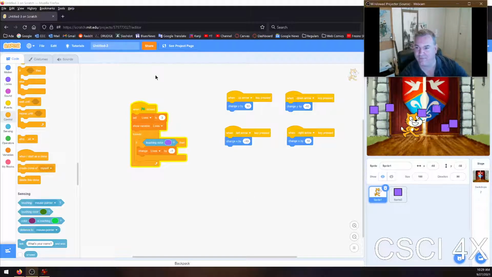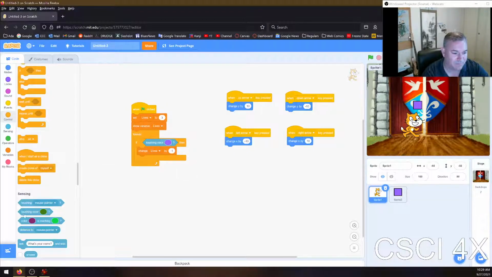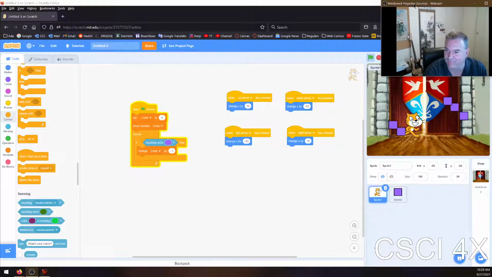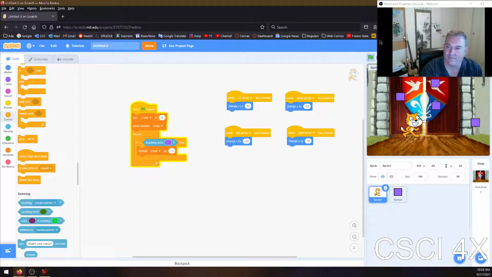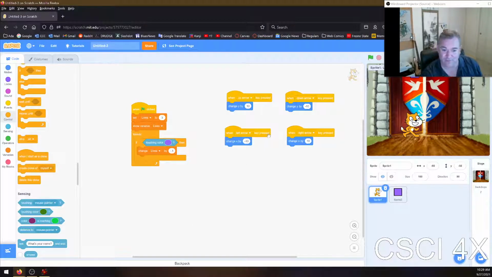So if forever for that, and then we need to say if the number of lives is less than 0, then do a game over. And maybe we'll change the number of lives by negative 0.1, and that'll give him like 3 seconds of life, I guess. We can touch things. Okay. So now we need to say if his lives is less than 0, game over. He's already dead. That's funny.